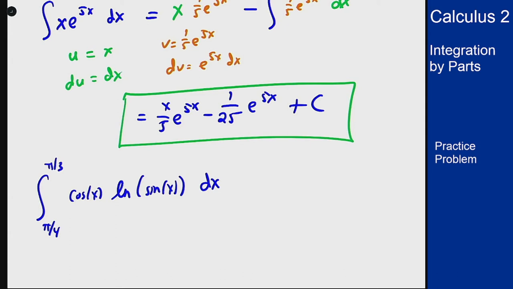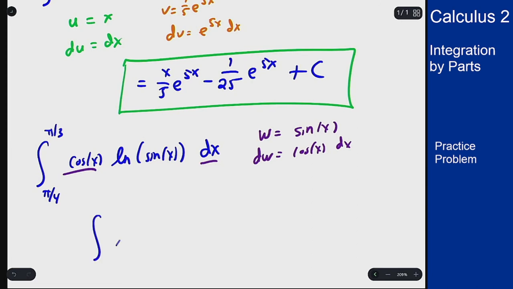So we should probably use sine as our first substitution and for the sake of making this cleaner I'm going to pick the letter w for my substitution that way I can save u and v for integration by parts step. So we're going to call w as our inside function sine of x and then dw is cosine of x dx which thankfully we have as a part of this integral. So I can rewrite this problem as an integral of just natural log of w dw with that change and my bounds will move as well because sine of pi over 4 is root 2 over 2 and then sine of pi over 3 is root 3 over 2.